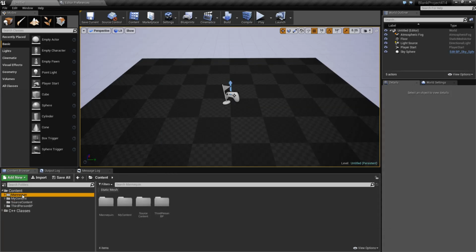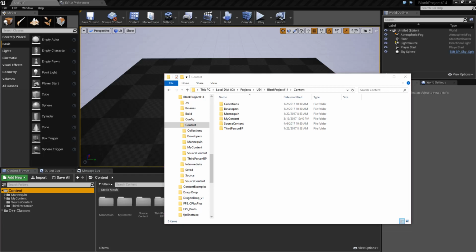So let me show you it working. Here's my content folder. Here's my base folder. If I was to go ahead and open this back up, and I'll grab an image, so let's grab an image off of my hard drive. We'll grab this one. Where'd it go? I have a cat. Here we go. And we'll drop it into here. I'm dropping this into my content folder.